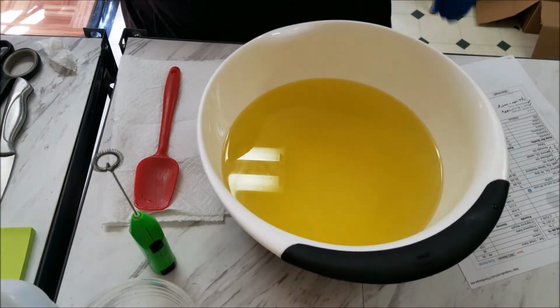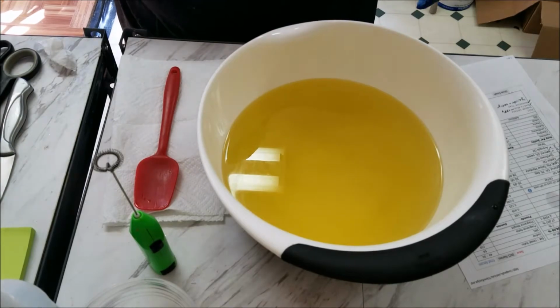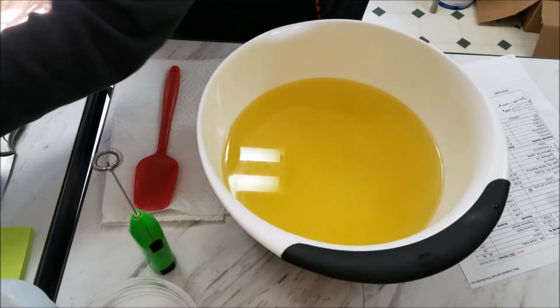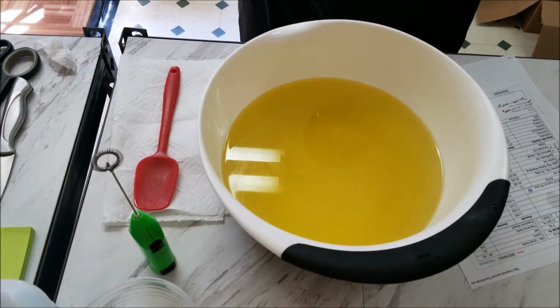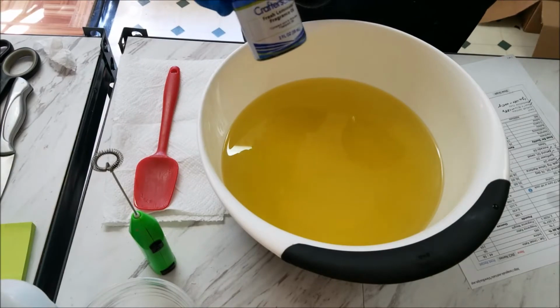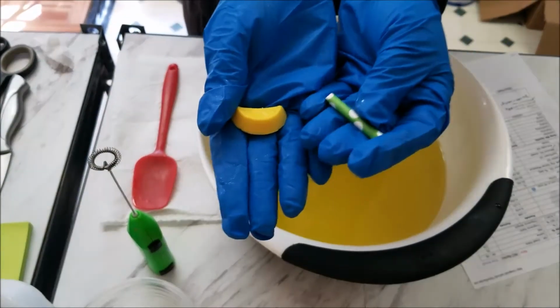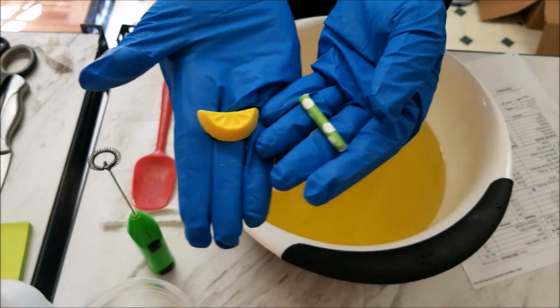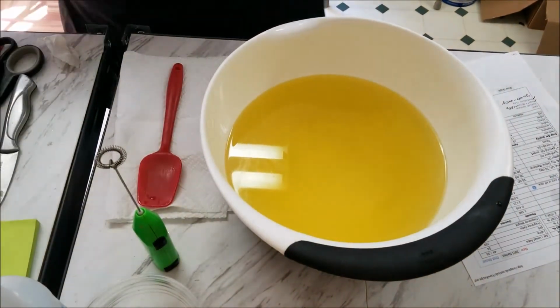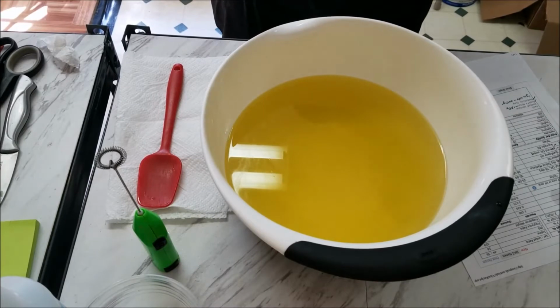Hey guys, it is Heather and I am here making a lemonade soap, and it is fresh lemonade from Wholesale Supplies Plus. That's the bottle. And I have embeds that are little lemons and little straws to put in the top of my soaps for decoration. The straws are great because you can just kind of pull them back.